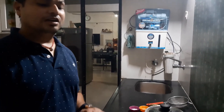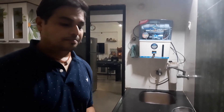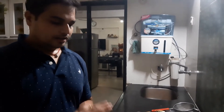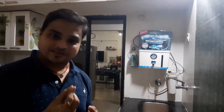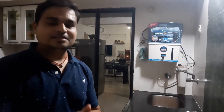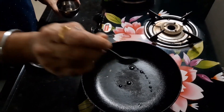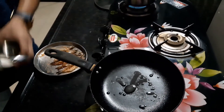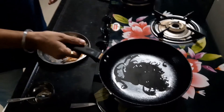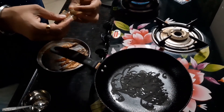Starting with the grilling: I have a regular pan — a regular sauté pan or omelet pan from home. The key technique to remember is that the pan must be very hot, at high temperature. That is how the grill marks will come and the burn effect and grill flavor will develop. If the pan is not heated properly, the prawns or whatever you are grilling will release water. The pan should be piping, smoking hot. Use a minimum amount of fat — just a few drops of oil. You can see the pan is already hot. Drizzle a little oil and start grilling. The cut side should go on the pan first.